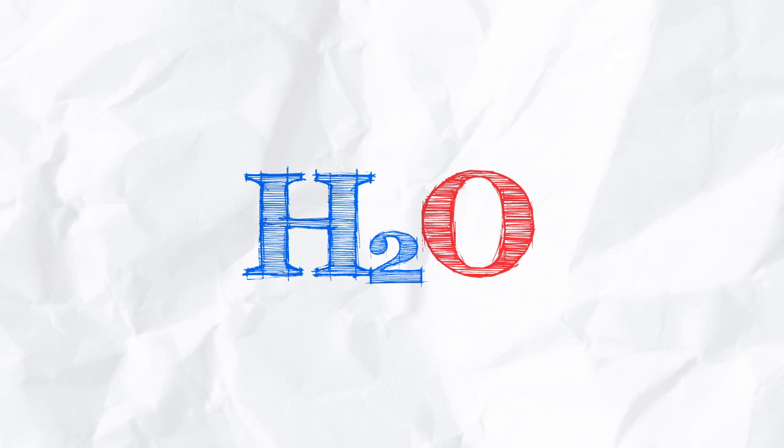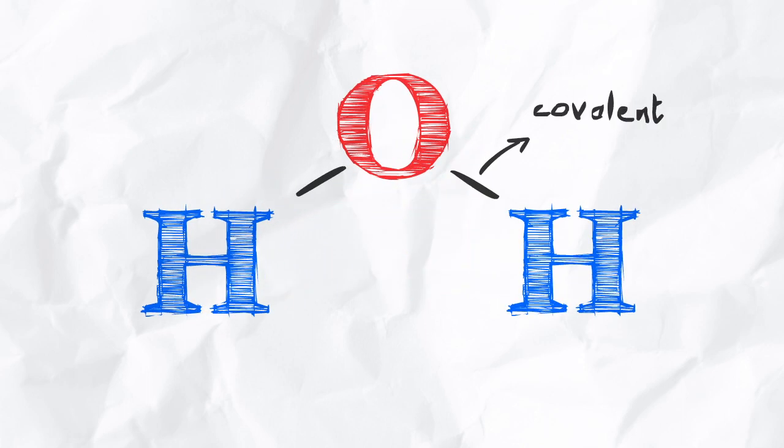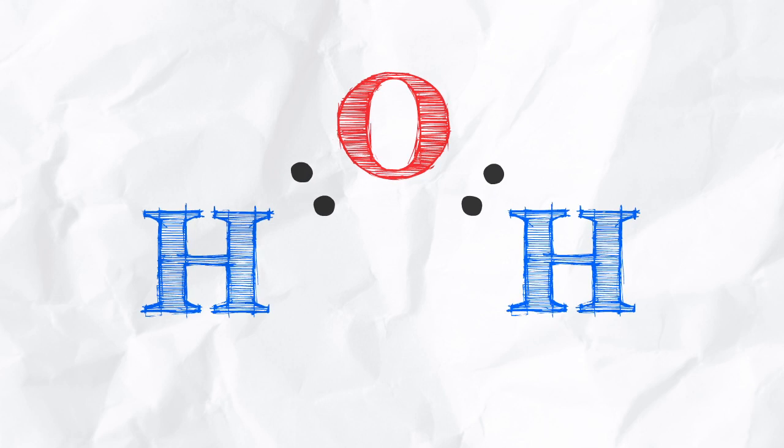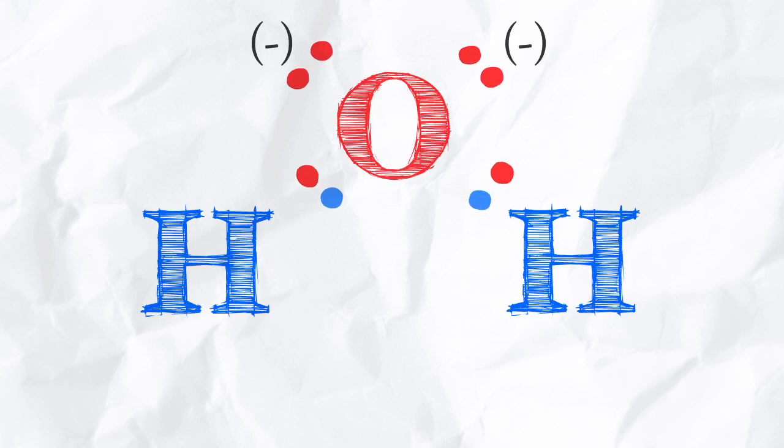And the reason why is all down to water's molecular structure, H2O, 2 hydrogens and 1 oxygen all bonded together with covalent bonds, essentially a shared pair of electrons holding the atoms together, with 1 electron in each bond coming from the hydrogen and 1 from the oxygen. Now, oxygen has 6 electrons to give. 2 are in the covalent bonds with the hydrogen, and the 4 remaining group together as 2 lone pairs, which, due to the negative charge on an electron, are very concentrated areas of negative charge.